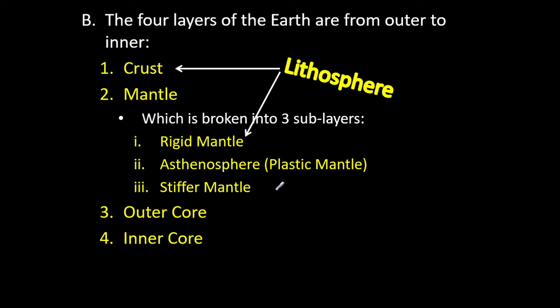So if I wanted to know what is the pressure at the boundary between the stiffer mantle and the outer core, I find that boundary and I follow it down to here. I get to this point. Now I want the pressure, so I'm going to hang a left, go over this way, and I'm about 1.5 million atmospheres. And it would work the same way if I wanted to know the temperature. Go down to the bottom, follow that dashed line. So the temperature at the boundary between the stiffer mantle and the outer core, again, here is that point. Now hang a left, 5,000 degrees Celsius. So there is a very, very high temperature. All right, so that's how these three parts work together.